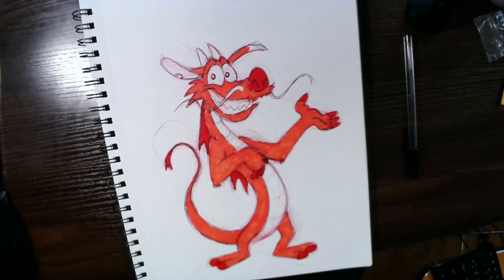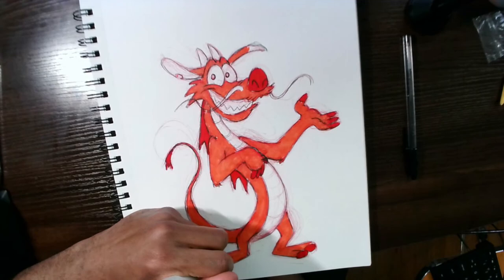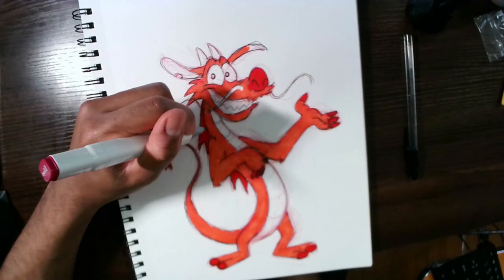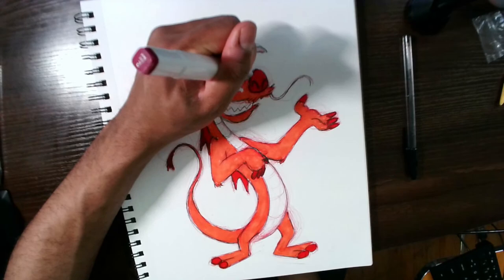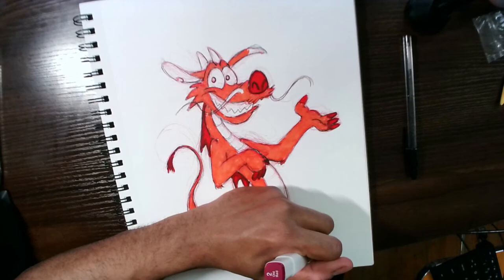You know what? I wonder if I can darken this just a bit. Just a tiny bit. I have some old red here I can use. Let me see how that looks. Yeah, I think I'll go over just a little bit with this old red I got here. Okay, that looks a lot better.